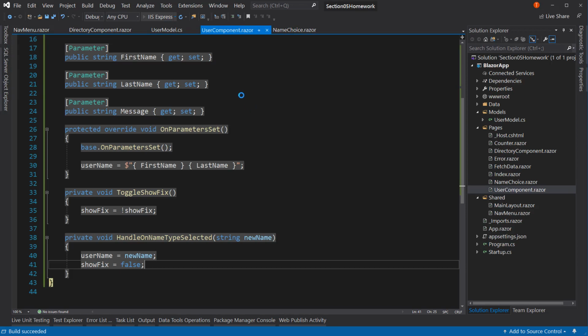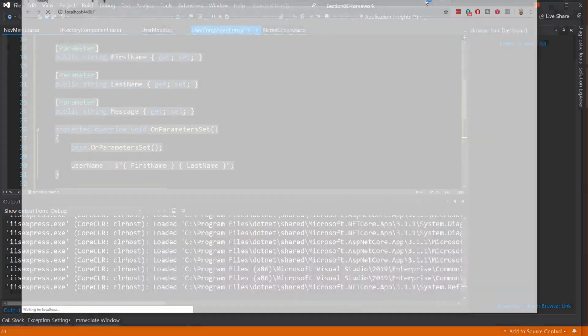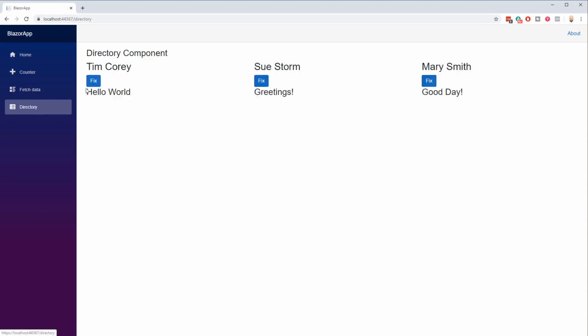So as you can see, this has made this pretty painless to do. Now it's not pretty, it's still quite ugly, but I can select a different name for myself. So can Sue. Let's do S Storm and let's do Smith, Mary. But you can see how all three of these can now have a different way of displaying their name using those components, and we can show and hide those things, and it just makes for a really seamless experience. So again, please apply better styling than I have, but you can at least see how these different tools work and how to combine them and use them in new and interesting ways.